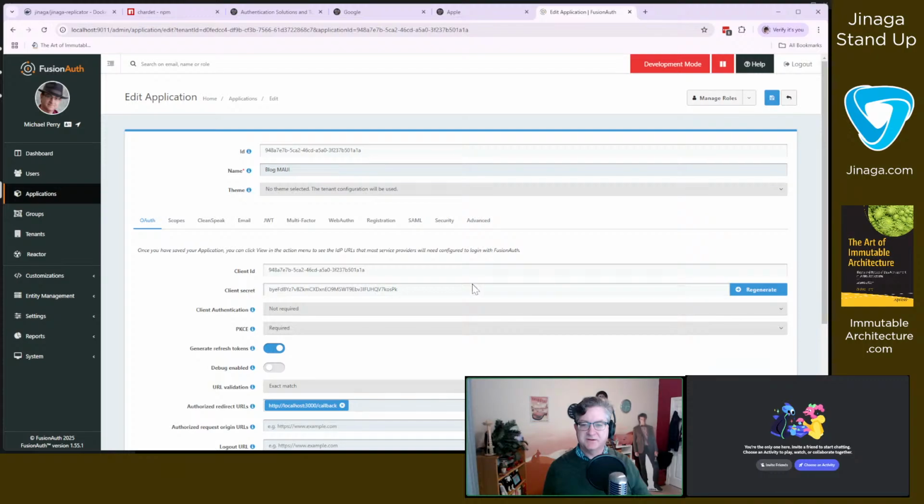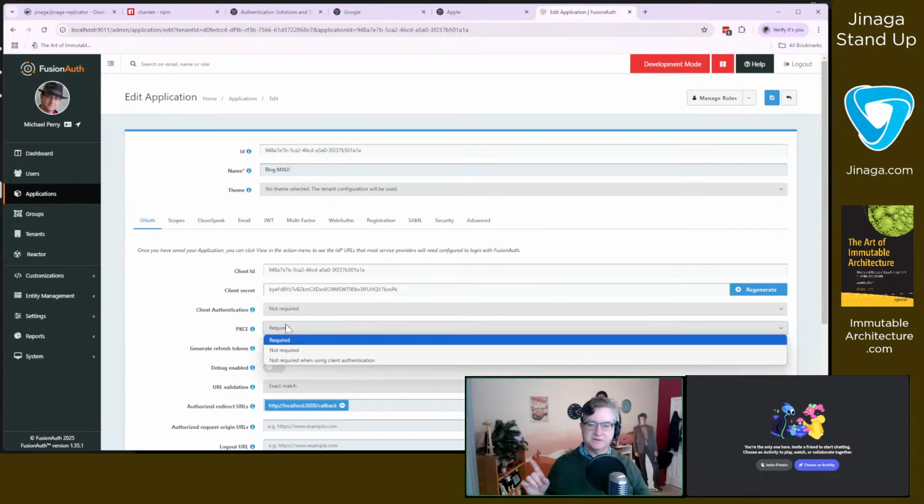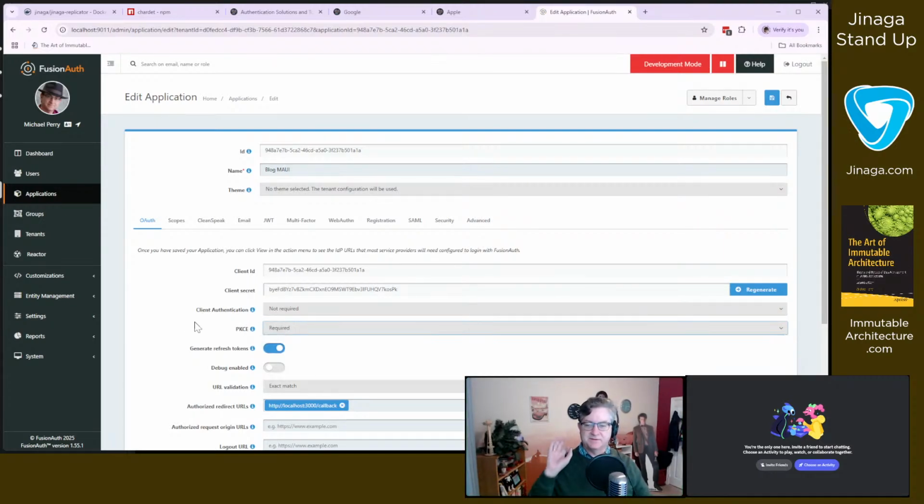Here's a client secret. I am not going to need that one later because I have turned on client authentication not required and PKCE required. So this is really important for you to build a completely browser-based or mobile application.